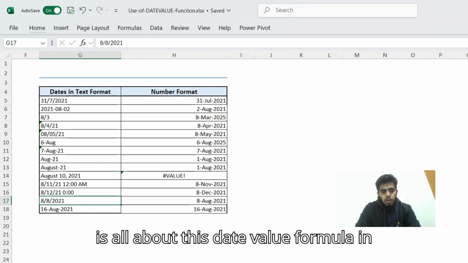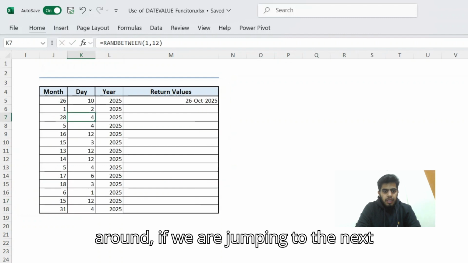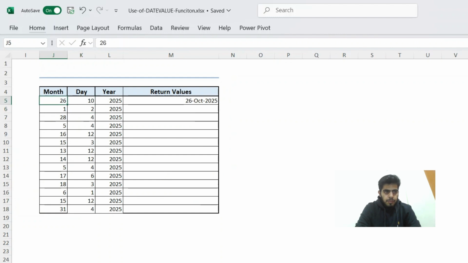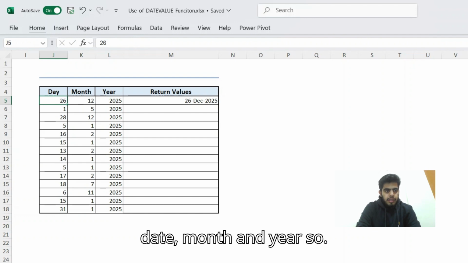So this is all about the DATEVALUE formula in terms of basics. But if we jump to the next sheet, we can see here I have put the date, month, and year.